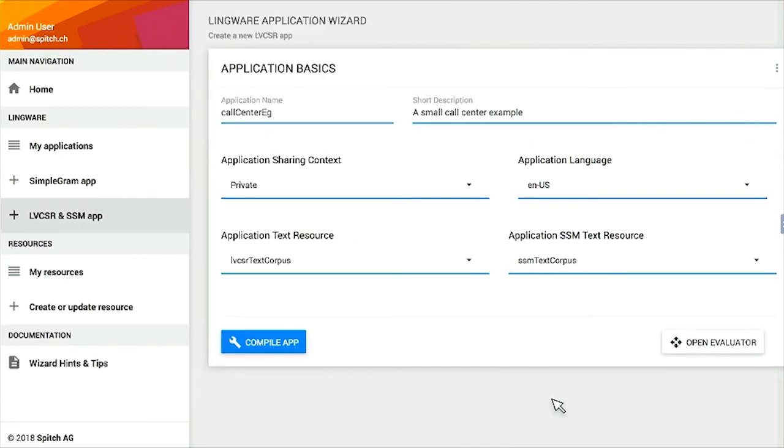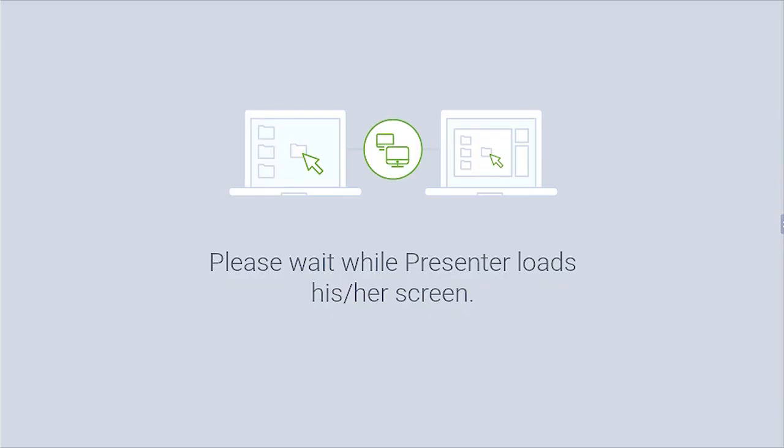Okay, so you can see that in this case, the SSM and LBCSR application that we just compiled and deployed was launched inside of our tiny skill-based routing IVR and was able to respond on the basis of not just the raw text that was recognized, but the interpretation of what it meant, so that we can then route that call directly to the appropriate person. And that concludes our third mini-demo. And I will hand the screen and slides back to Brian.